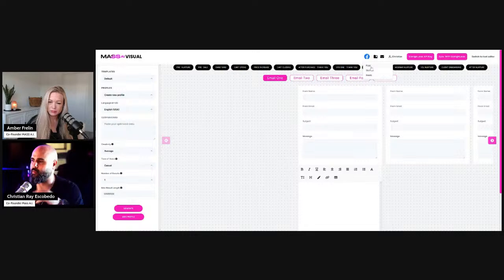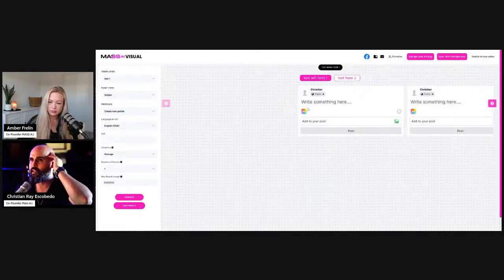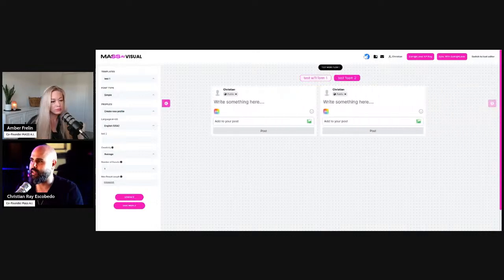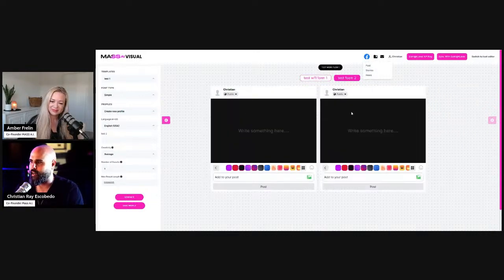The next thing that we're bringing into the system is internal and external posting to the social platforms. What I mean by that is, here's Facebook, here's our Facebook posting system, right? You can have the AI create the post with your campaigns that go with the funnel, that go with the emails, and so on. Then you can distribute and publish those posts directly to Facebook, either in the platform or export the data and have a Chrome extension that connects to Facebook where you can auto distribute from the Chrome extension.